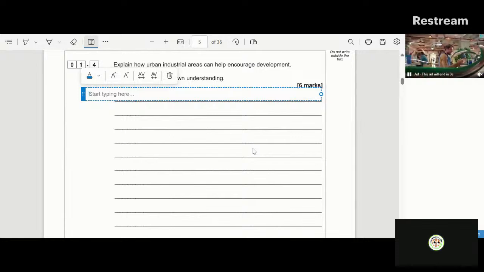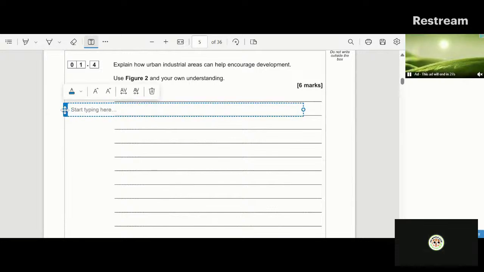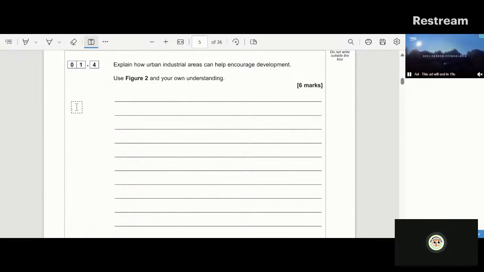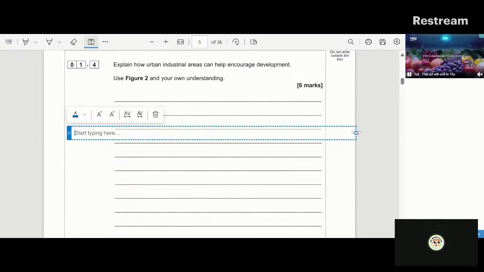Okay, so what points can we say? Well, you can talk about, again, you're asked about a specific low-income country or newly emerging economy. But the mark scheme also allows you to mention a high-income country, so this is much broader. Because there's no actual example being asked about, they're not going to be picky on what you choose. You don't have to choose one, but because it's a 6 mark question, I would recommend you put it in. So Lagos would be a good example.